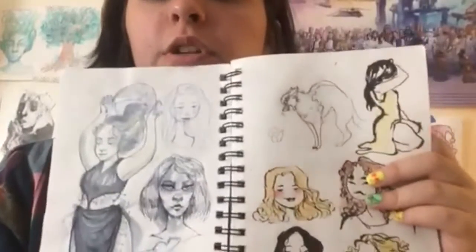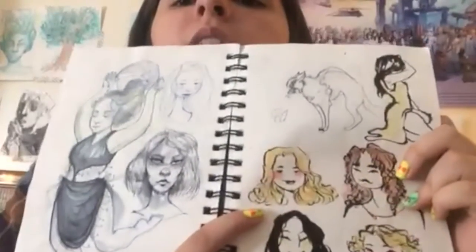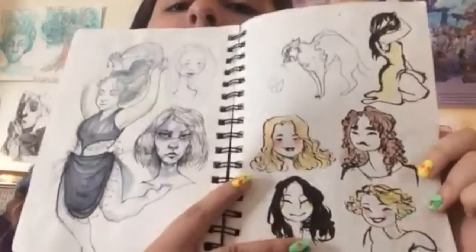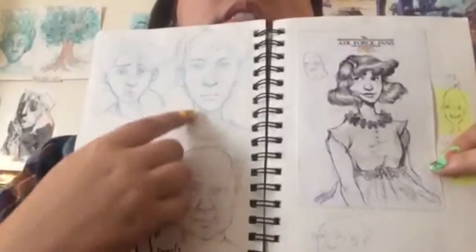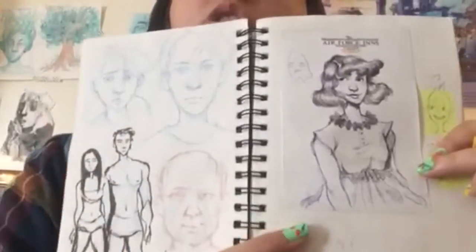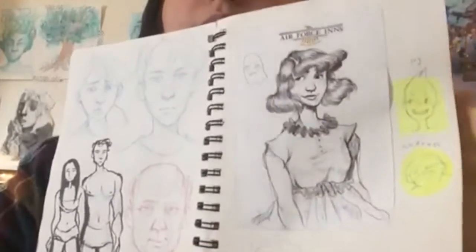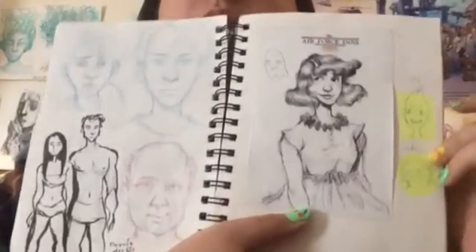This year I've been trying to focus on being loose, and I feel like I did that a lot better with the first sketchbook that I did this year. I'm trying to get back into doing more loose sketches. A lot of characters, a lot of pen. I was experimenting with a lot of different media. This is sort of an aging thing. I was trying to see if I could make someone look like they were aging. This was on hotel complimentary hotel sketchbooks. This is Joy and Sadness from Inside Out.